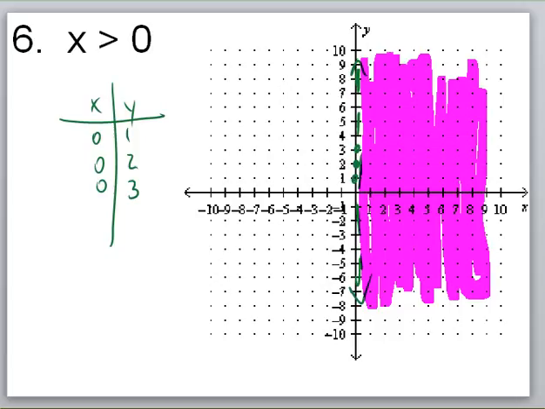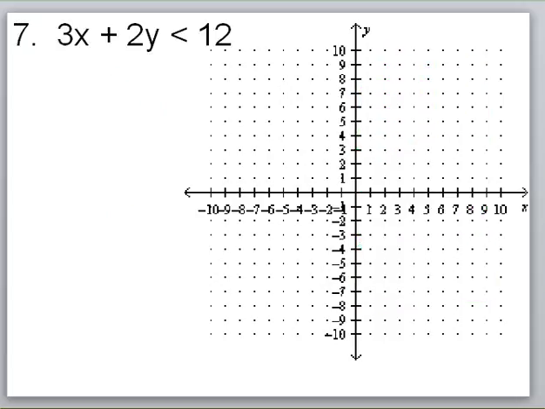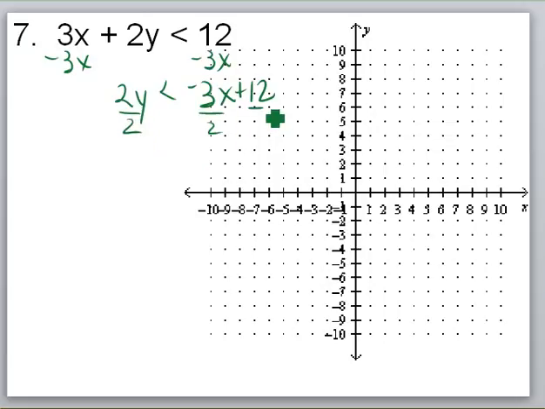On this next example, again, you could pick x and y intercepts, or you can just solve for y. I'm going to go ahead and solve for y. That's my favorite thing to do. The x and y intercepts are easy to find on these. On this particular problem, you do get two whole numbers. You get x is 4 and y is 6. So we can actually make sure that we have graphed this correctly.